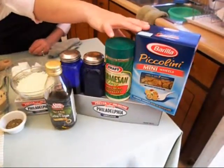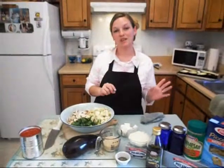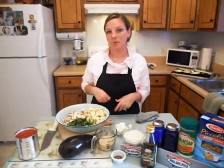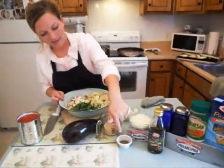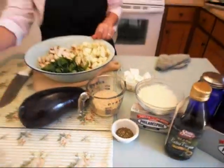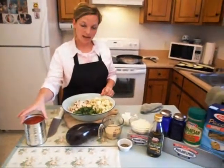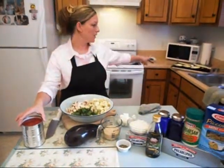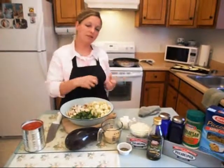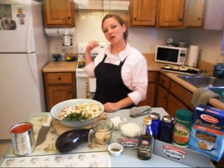Today we're going to use a little mini wheel noodle. I'm only going to use a cup of those, depending on how you like your noodle to meat ratio and how many noodles you want to incorporate. We also have some dried basil and oregano, a 28 ounce can of petite diced tomatoes, and another 28 ounce can of petite diced tomatoes underneath the eggplant boats that we're going to stuff and put in the oven. So we're going to brown off our meat and I'll come back and show you when we add everything.